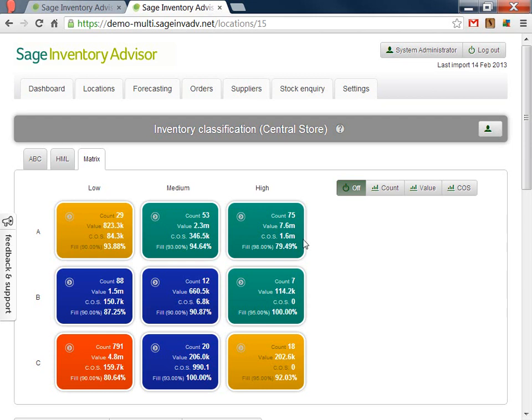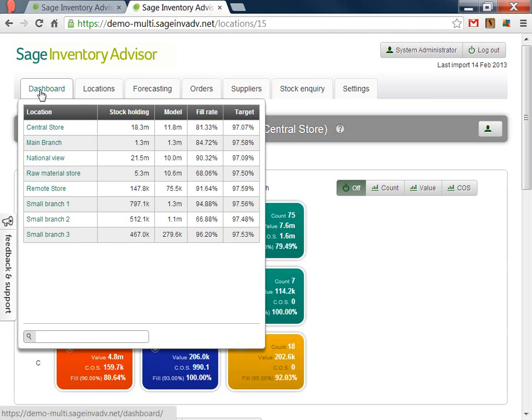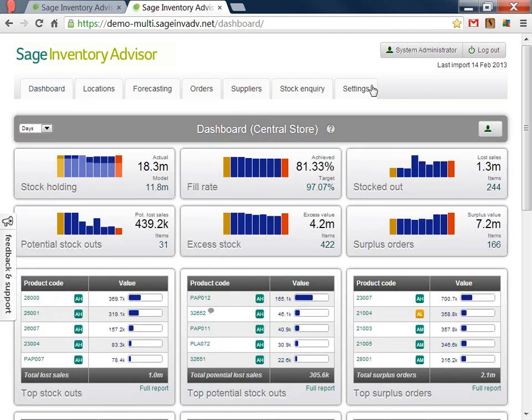Now, when we started this demonstration, we spoke about the two questions that needed to be dealt with. The one was the ordering, the other one was what has gone wrong. So in the dashboard now, if we have a look at this view quickly, you'll see that there are 6 graphics at the top. The 6 graphics really are very simplistic measures saying, here's your stock, we're sitting on 18.3 million, we're targeting 11 million. So there's some room for reduction in stock. We're sitting with a fill rate of 81%, although we're targeting 97%. So we're probably going to need to invest some stock to get there.